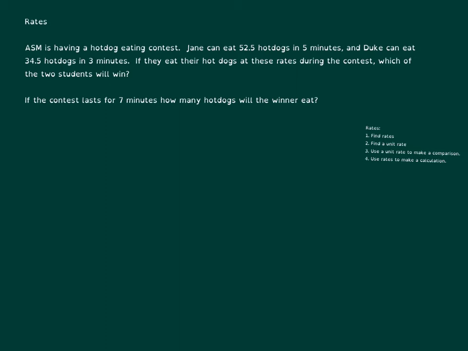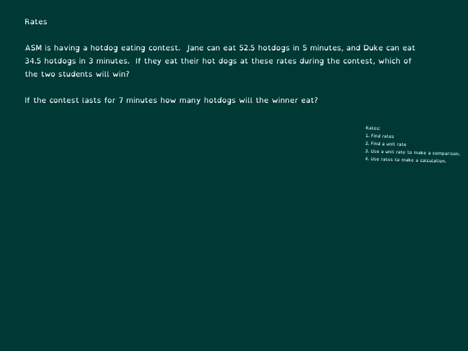All right, so here I have the problem. ASM is having a hot dog eating contest. Jane can eat 52.5 hot dogs in 5 minutes, and Duke can eat 43.5 hot dogs in 3 minutes. If they eat their hot dogs at these rates during the contest, which of the two students will win? And then there's a second question that we'll do after we solve this, which is, if the contest lasts for 7 minutes, how many hot dogs will the winner eat?